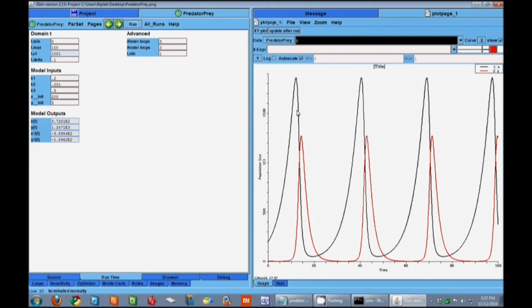As its population increases, the population of prey drops. As prey drops, predators don't get any food, so their growth also drops. Then once predators drop, the prey population gets another chance to increase. So it keeps on increasing along this black line, and again by that time predators increase, and the prey population decreases. So what we get is an oscillation in the population size of predator and prey. It's almost an infinite oscillation.